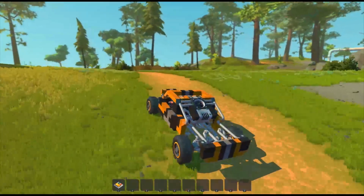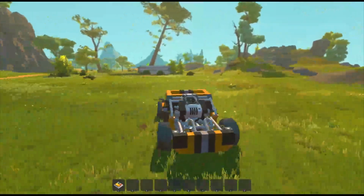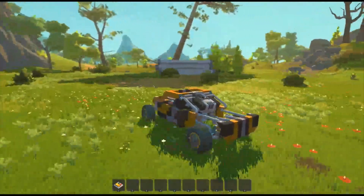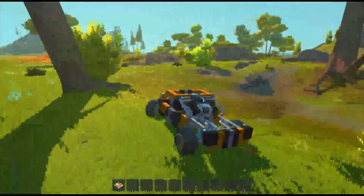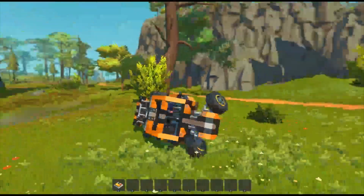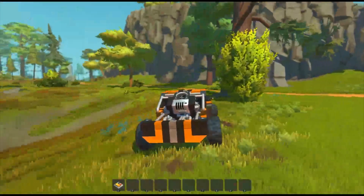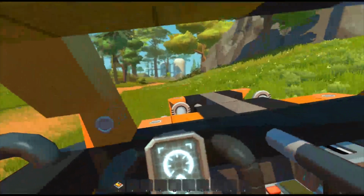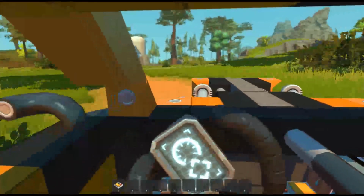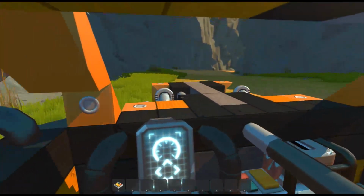For being rear wheel drive in Scrap Mechanic, this is really good. Decent suspension travel, really good handling, a good speed. Oh, push. I really like this. No, don't roll. You used heavy blocks on the bottom to keep the weight low. This is just built amazing. I love it. Huh. I could have so much fun with this. I need to make something to go along with it.